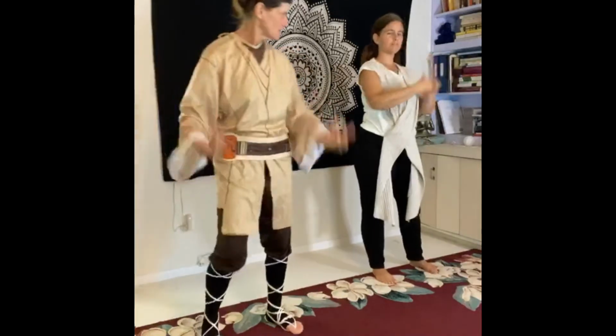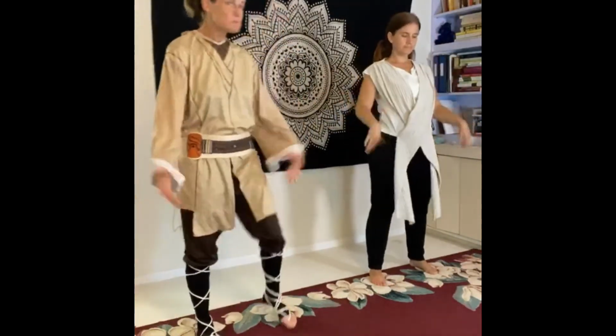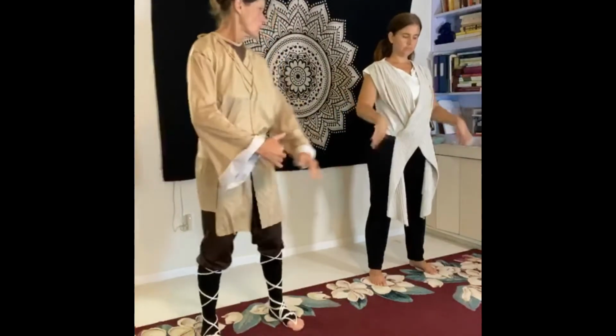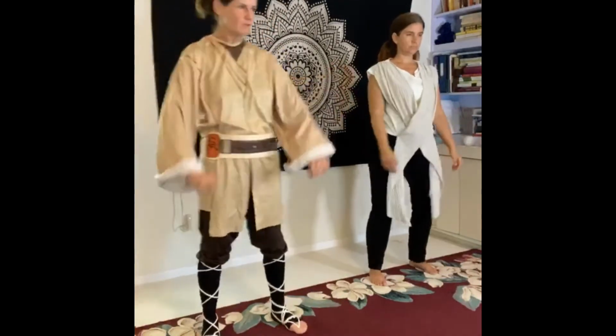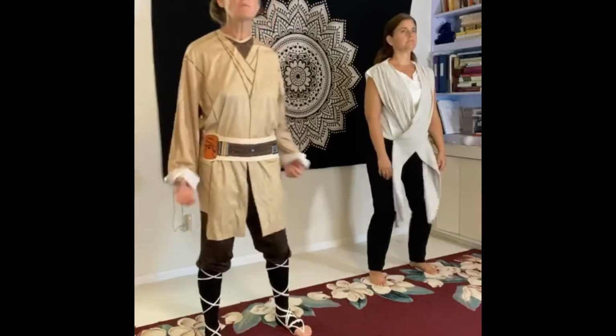And my left was harder. It was harder to circle. Most people will find it more challenging with one leg than the other. That's normal if that was you. With practice, it gets easier and easier. Let's have a bigger stretch.